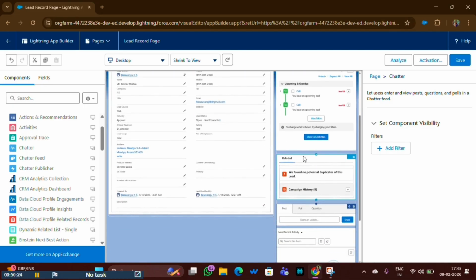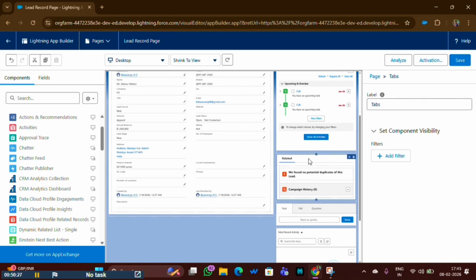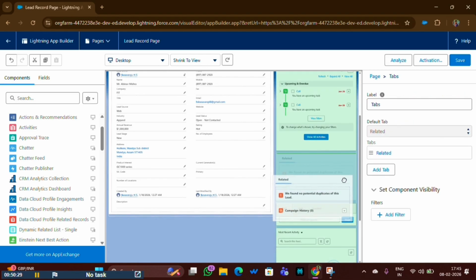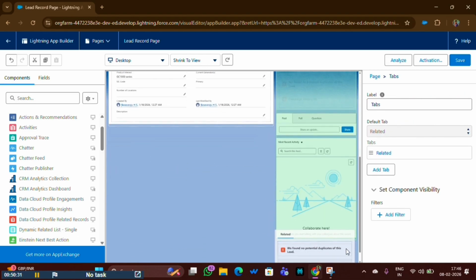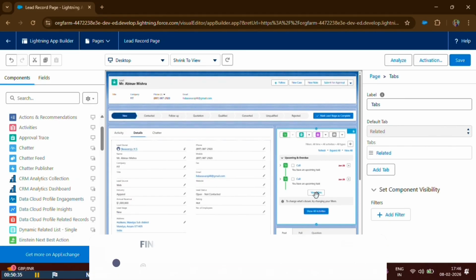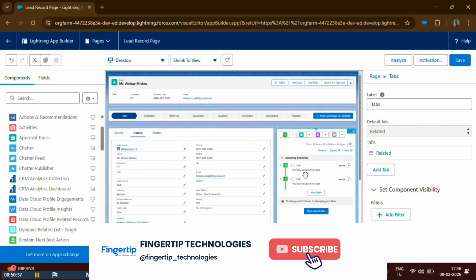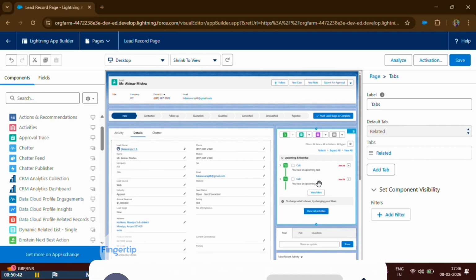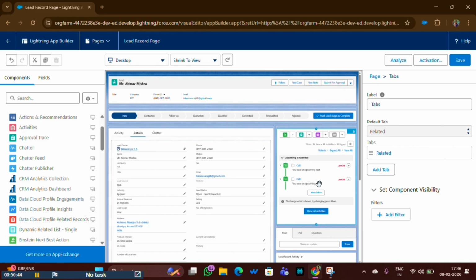For example, if I drag and drop it before the last, this is the rearrange. We can add tabs, remove existing tabs, and change the tab order. For example, detail, related, activity, or any custom tabs like reports and notes, we can also arrange. This helps organize the record very cleanly and comfortably.